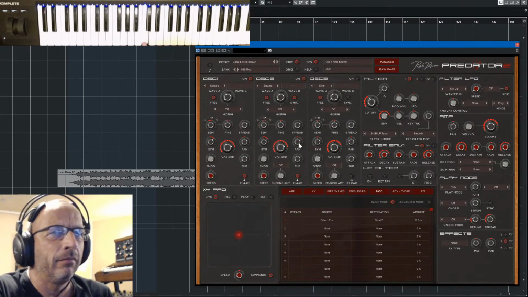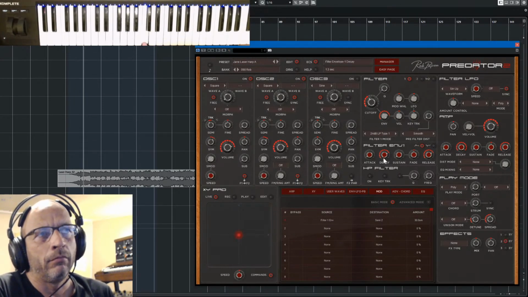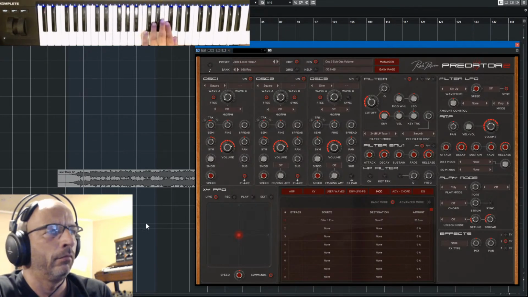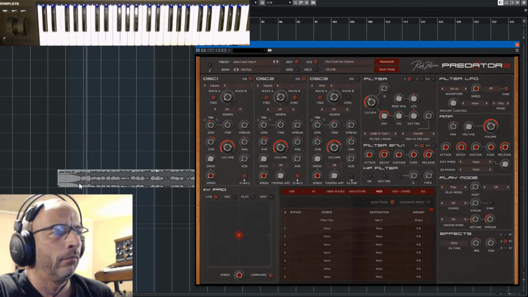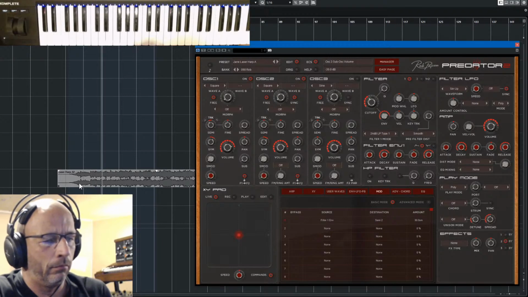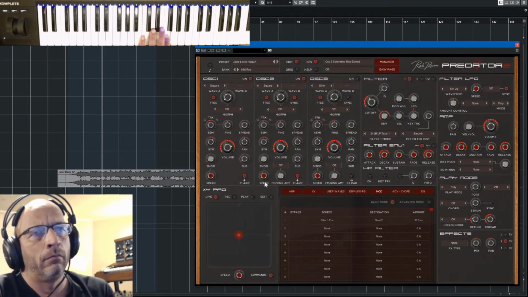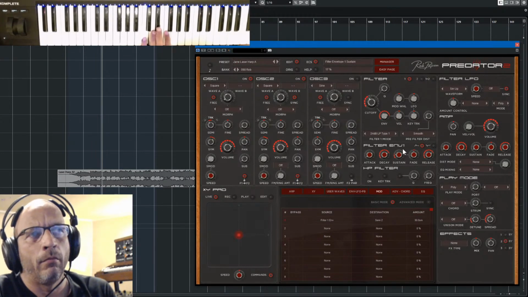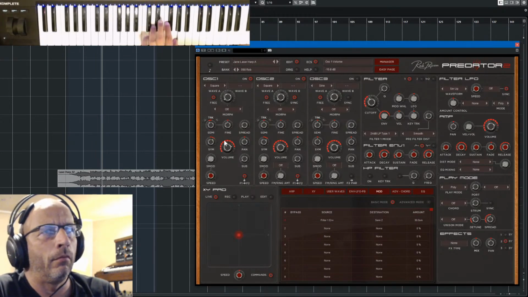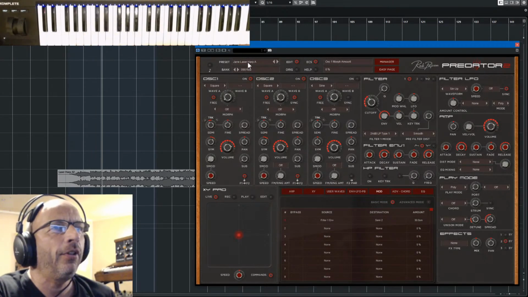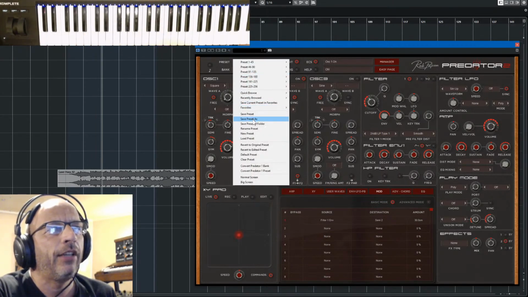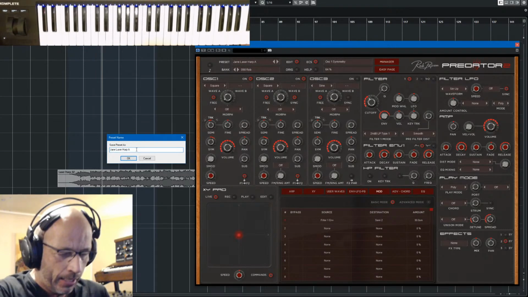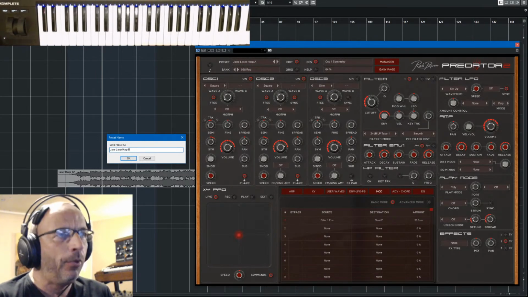Could be. Could be an option. I can save this one as preset B, but you hear the pulse is thinner, different, and the other one had a saw wave.